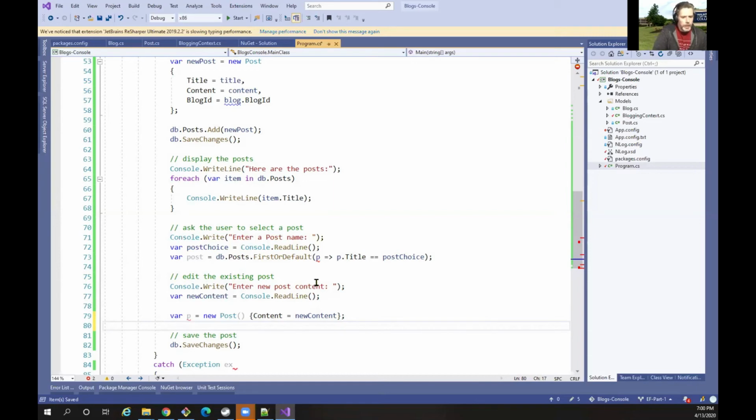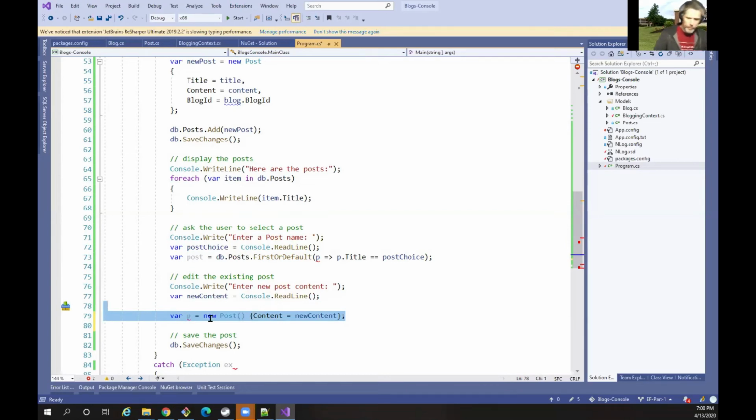So it's really important, and this got some of you, that if you're going to be editing something or deleting something, if you're going to be managing in any way something that already existed, you have to connect to that existing one. And you do that through something like this, db.posts. So this is a no-no. In this case, for an edit, this is a no-no. Do not do this, all right? I'm going to delete this code.